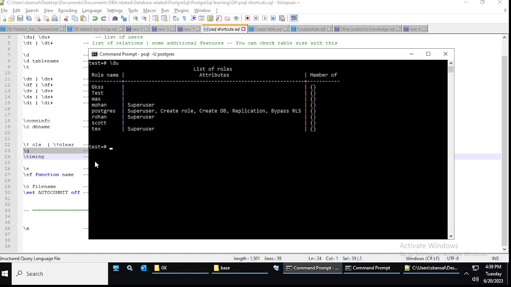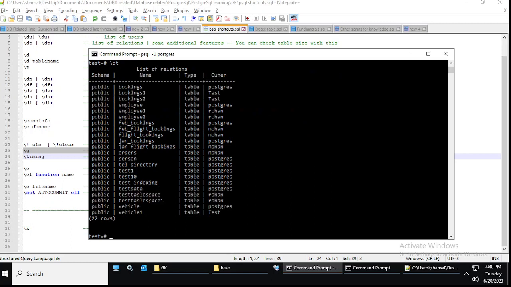Okay, so if I use \g, it's not showing because it will not use this. It will use the commands from the query buffer. Let me list out the tables. \dt.